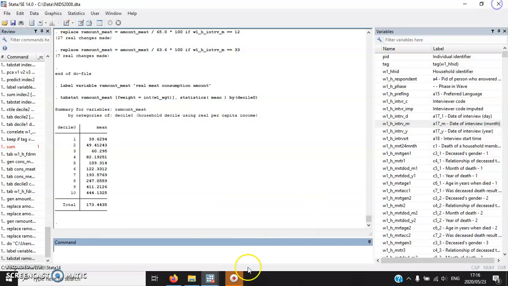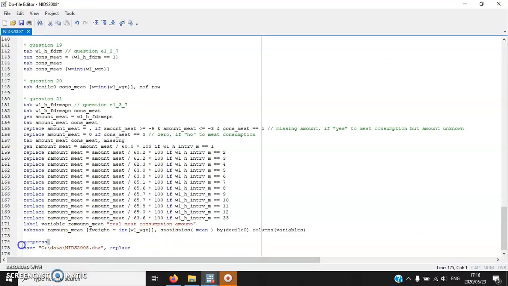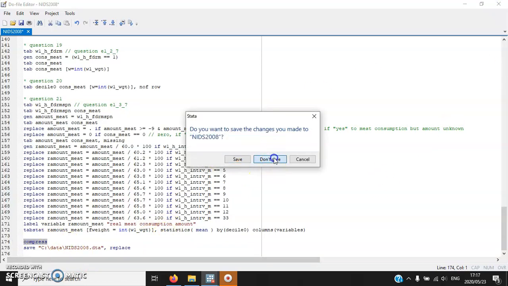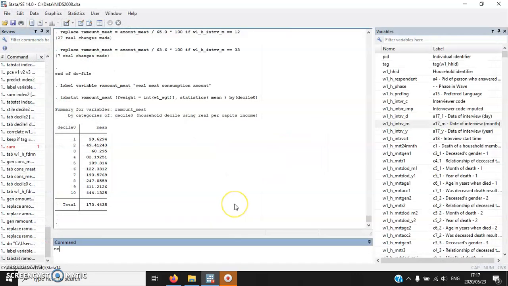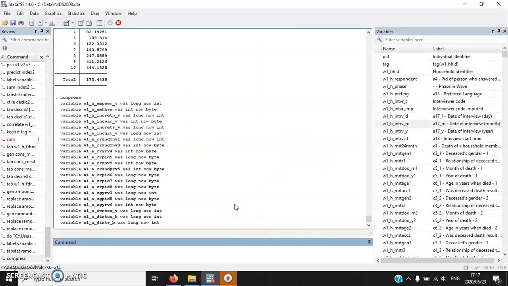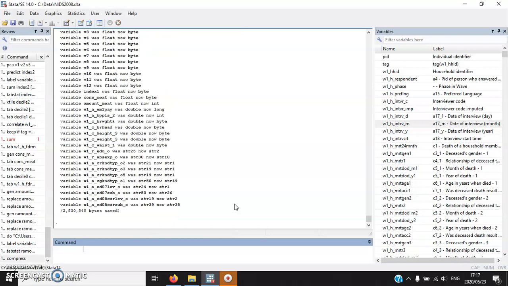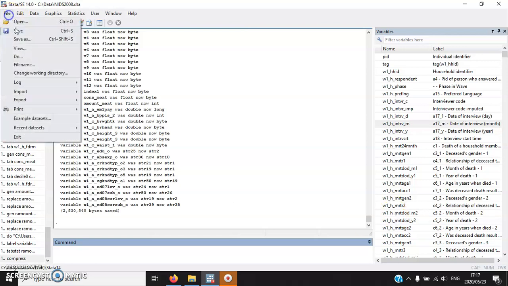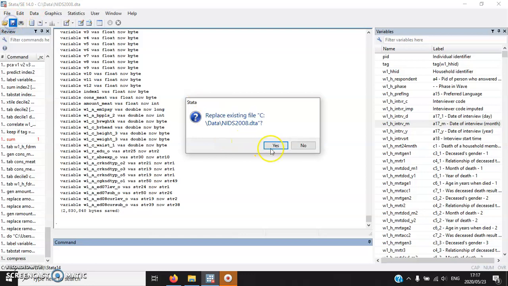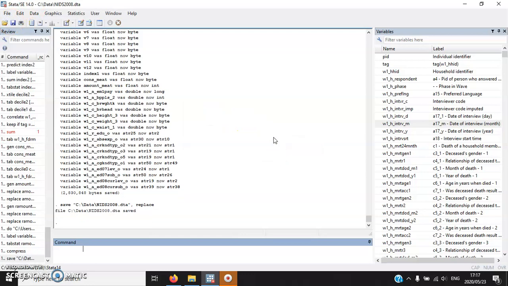Yeah. Okay. And then, there is one last command I want to explain to you. You can save the file size. I don't think I need to do file anymore. Just type this command, compress. It helps you save the space for the data set. We all want to save space. We only have limited storage space in our laptop or computer. And then I can now save it as my final needs 2008.